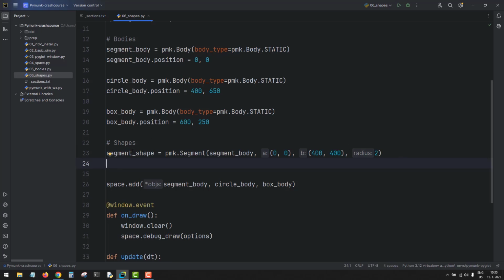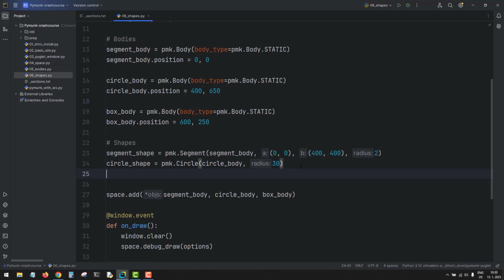Now let's create also a shape for the circle body. So circle shape equals Pymunk.circle, giving it the circle body and the circle's radius, which is 30. And the last shape I'm going to add is the box shape. So box shape equals pymunk.poly.createBox.